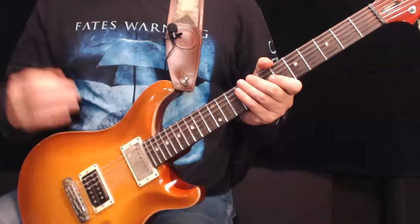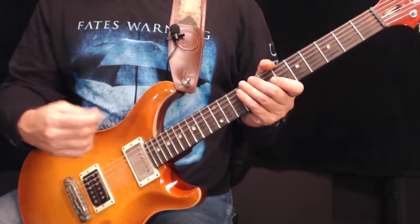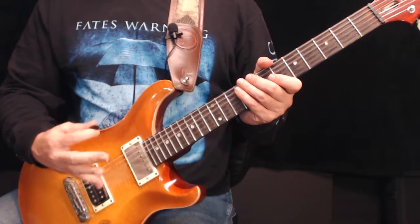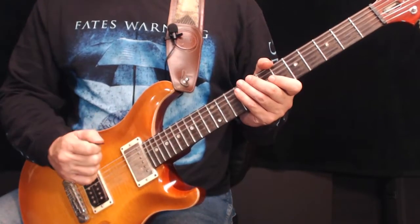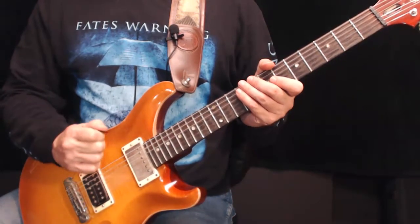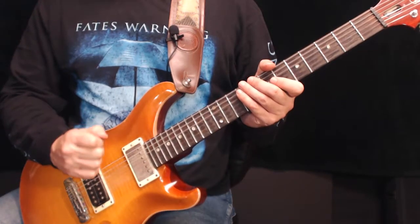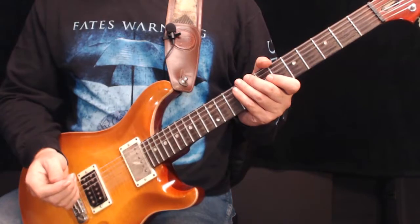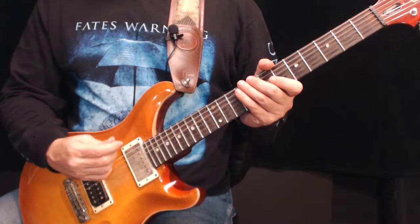Later on, when you get better at it, you can start to quicken it up and get into the shredding kind of stuff. But for now, you want to keep this really, really simple and work on your phrasing. So there you go, there's that lower half.